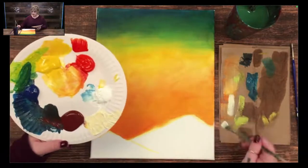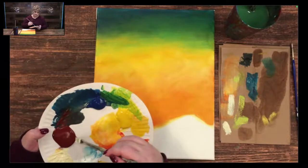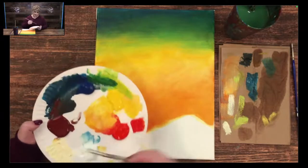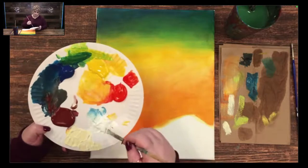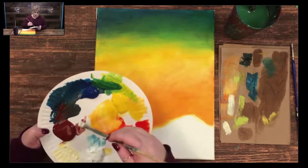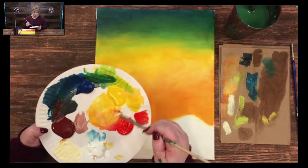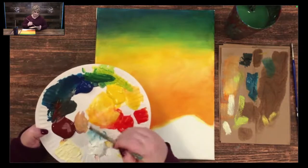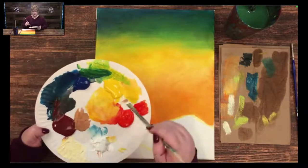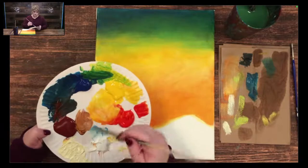We'll start with white and then we'll add that. And then we're going to go in with our darker color, which is going to be some brown, just a little bit of white. And we're just making kind of just the general transition. So white, this color, then this, which is going to be a little bit of brown, a little bit of white. It's really kind of a darker shade of that, and a touch of yellow. Cool. So probably like equal parts brown and yellow and just a little bit of white, more or less.